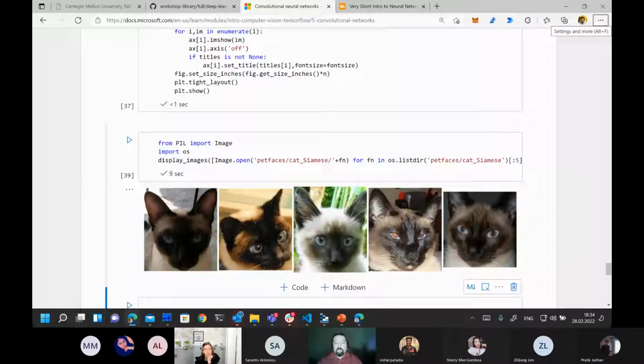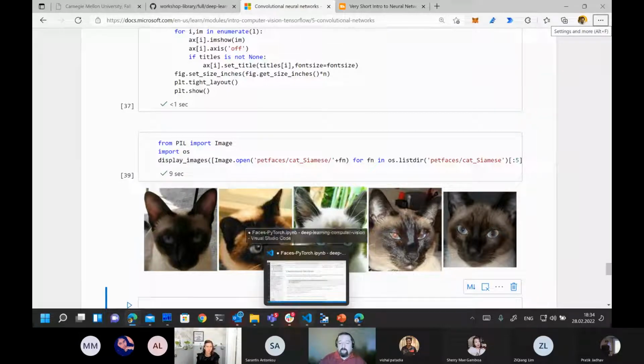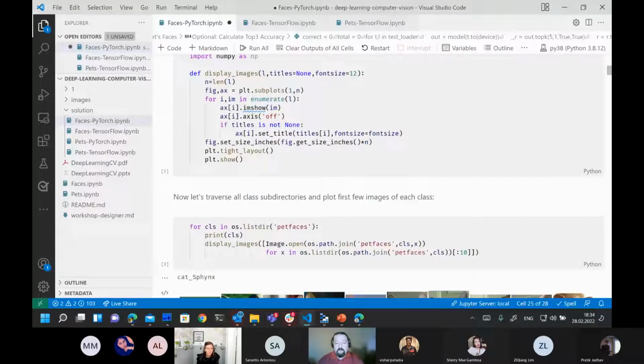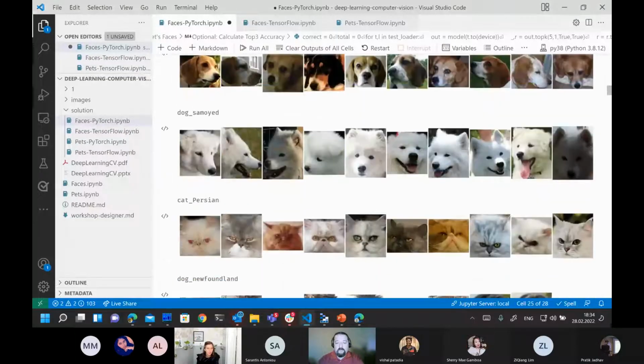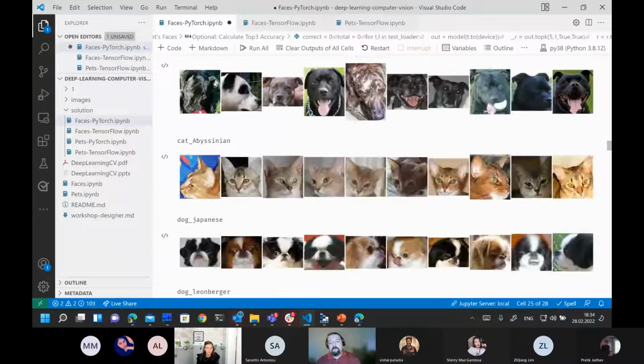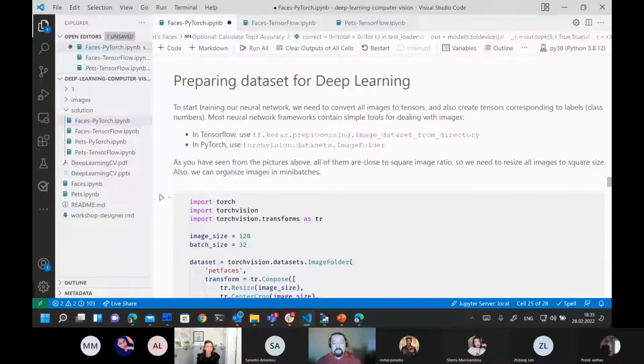And then we also need to normalize, because all images are in the 0 to 255 range, all the pixels, and we need to bring them to the range of 0 to 1. So some of those things are handled by the neural network framework. Some of those things we need to do ourselves. So I will not write the code, to save time. I will go to the solution, and I will take some code from here. This solution contains a good way to display a sample of the whole data set.